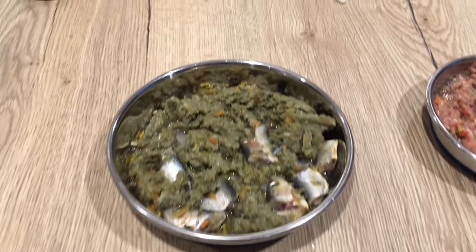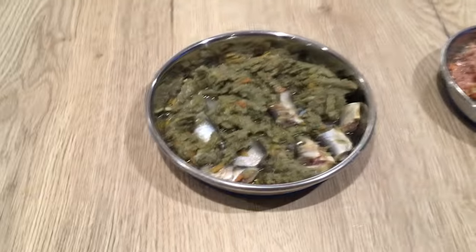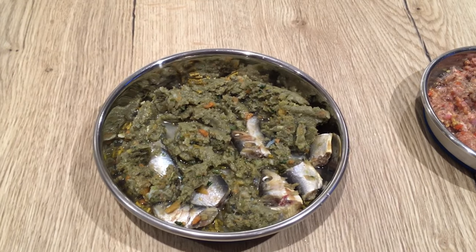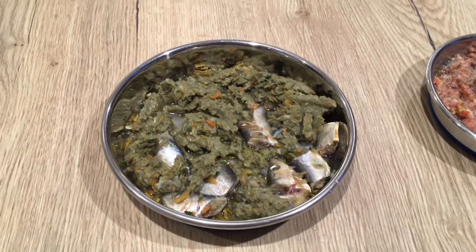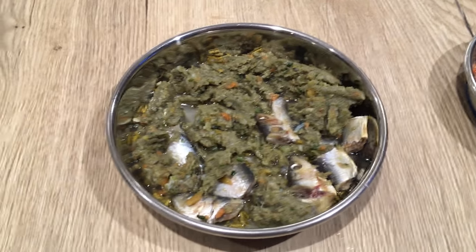Alright, so this is Bailey. He can only eat fish. He can't eat any meat at all. So I buy the fish banquet. The banquet range are the most expensive ones. They're the posh ones. Mine don't get that very often.